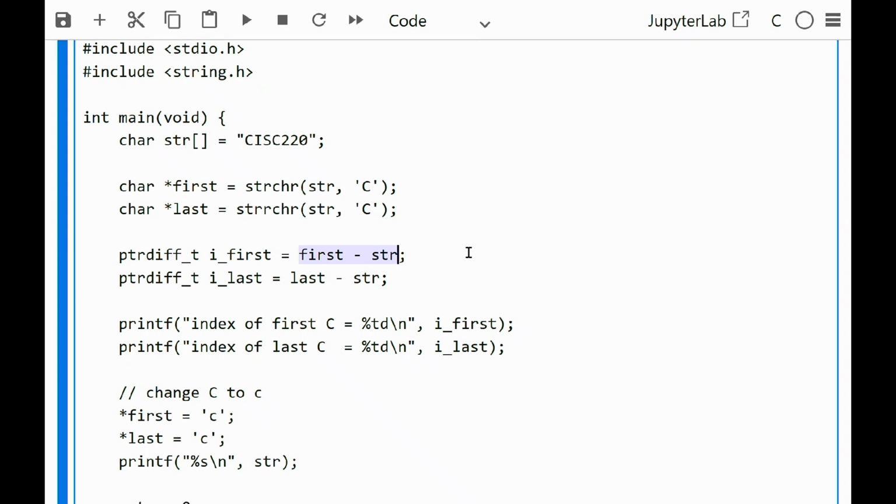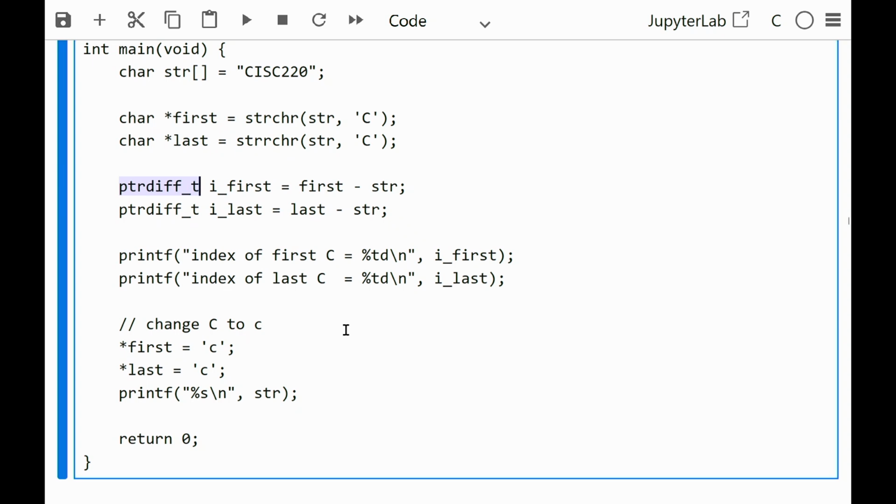After 1999, this type was introduced to the language, the pointer difference type, or ptrdiff_t. It's the type that can represent the difference between any two pointers. So it's a signed value, because if you subtract two pointers, you can get a negative value. It's the signed analog of size_t. size_t is always unsigned. The pointer difference type is the analog of size_t, except it can be signed. So that's how you get the index: just subtract the pointer to the first character of the string from your pointer.